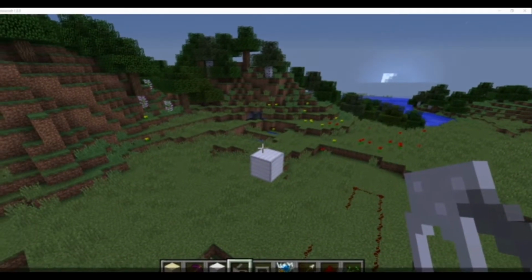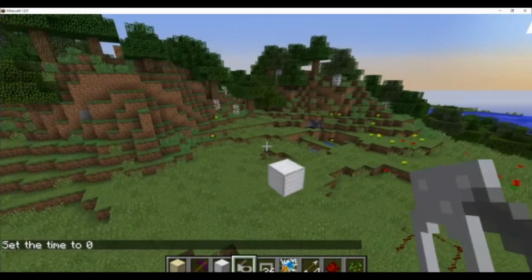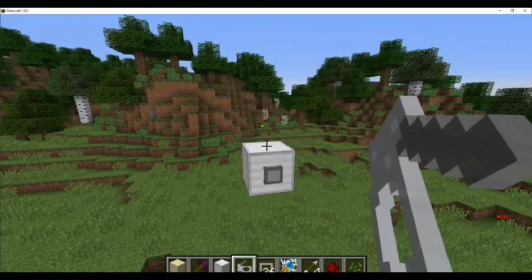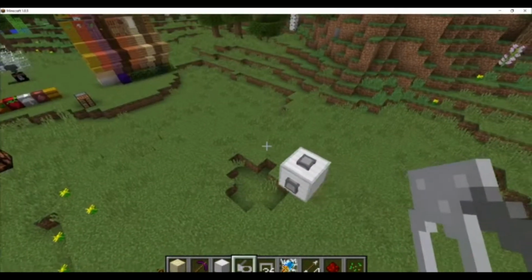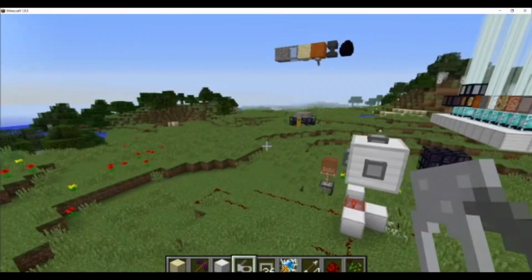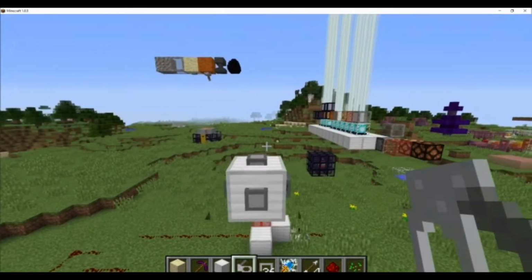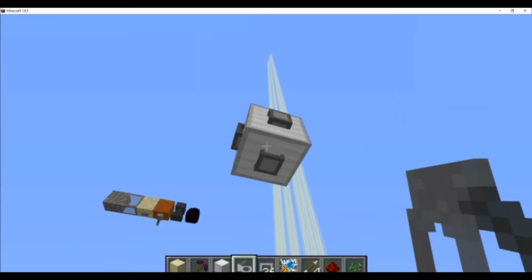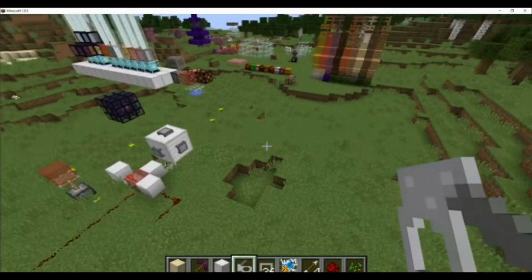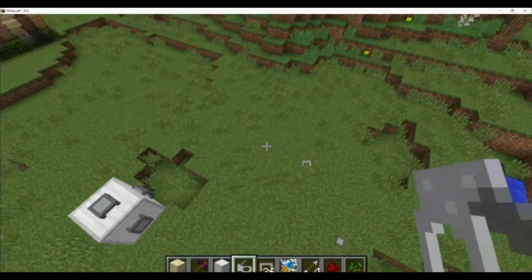It's night. Let's fix that. There. And now, staple. Staple. Staple is going to be a staple of this mod. Very nice. Very nice. And now, oh yeah. It works. The staple gun now works.